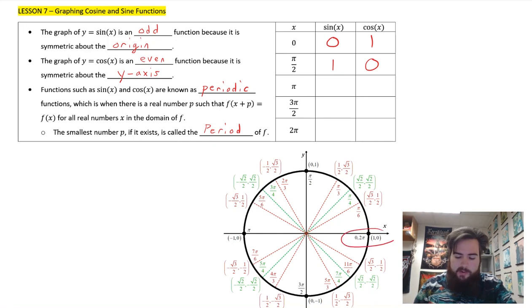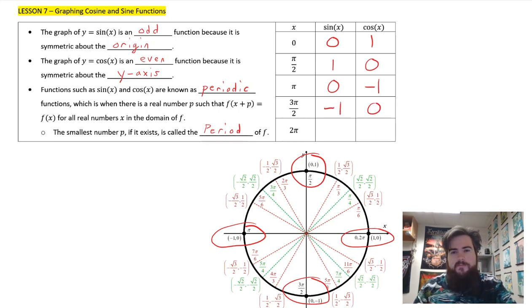I am using these points here on the unit circle. If I continue using this pattern at pi, sine of pi is 0, cosine of pi is -1. At 3 pi halves, sine of 3 pi halves is -1, cosine of 3 pi halves is 0. And lastly, 2 pi, which is the coterminal angle measure for 0, should have the same values as 0. So sine of 2 pi is also 0, cosine of 2 pi is also +1. Let's move into graphing now the graphs of both sine of x and cosine of x using these points.